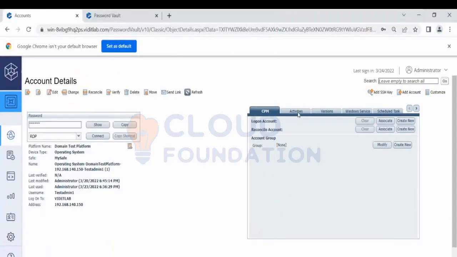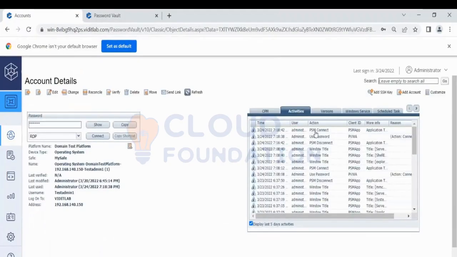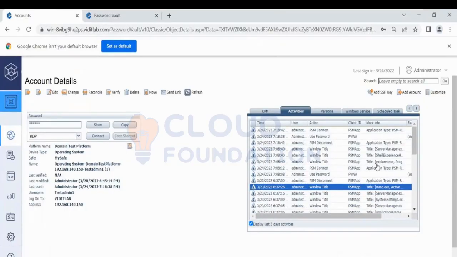If you see in the activities logs here, whenever a session is created, you can see that PSM connect uses the password, PSM disconnect is happening. Now, whatever you're doing is being captured here as well. You opened mmc.exe, you opened Internet Explorer in the target machine.